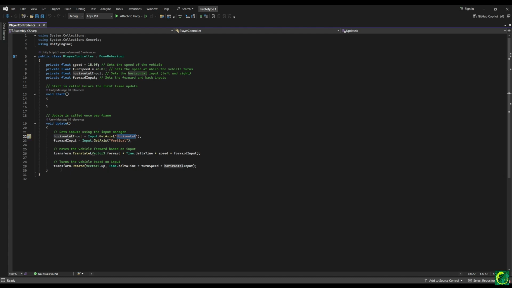So I had to learn to turn the car, so it became transform.Rotate Vector3 again, which is a three-dimensional object, .up, which is the direction that you want it to rotate, and then Time.deltaTime again, and then turn speed.